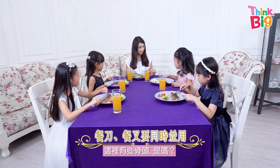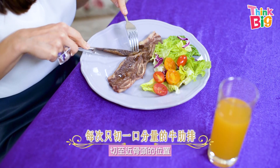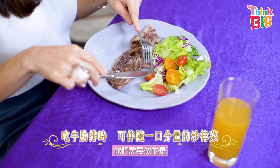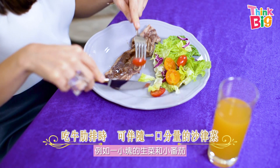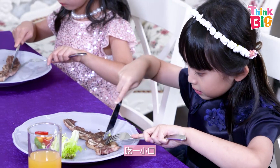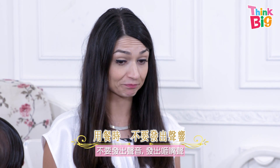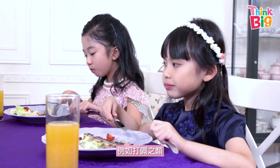So here we have some bony parts, right? We just need to make small cuts until we get to those bony parts. Let's try to cut a small piece, and what you want to do is include the rest of the things on the plate — a piece of lettuce and a cherry tomato. Take one bite. Important is to chew with your mouth closed and not make any sound — no smacking, or making other noises, burping, or anything like that.